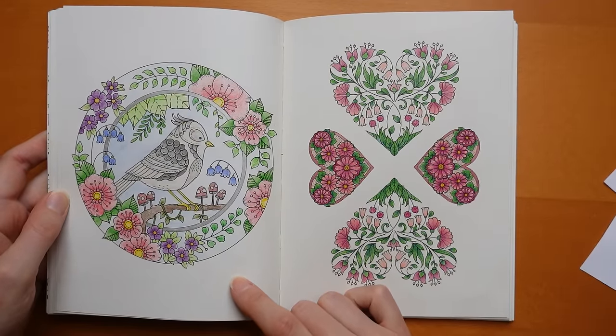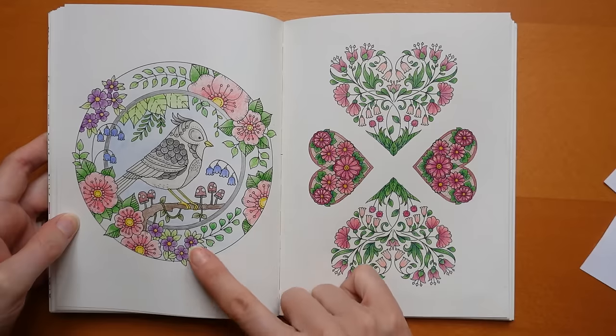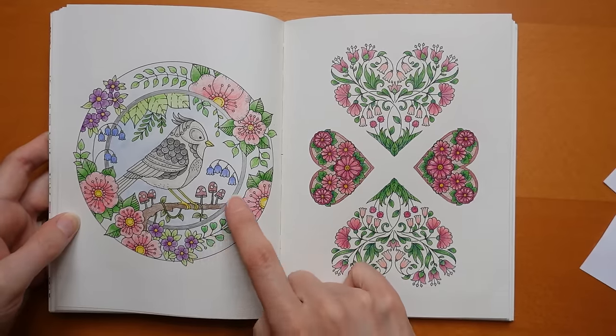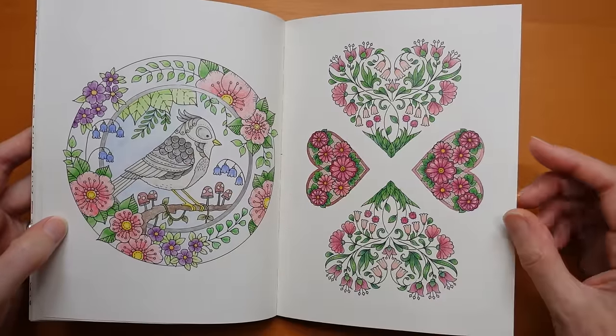Now, I can't remember what I used for this bird. I think I may have used polychromos, looking at the colours. I'm pretty sure those are carmines and manganese violet. I'm pretty sure. And there's a silver pen around here. And this looks a bit like ultramarine in the background.